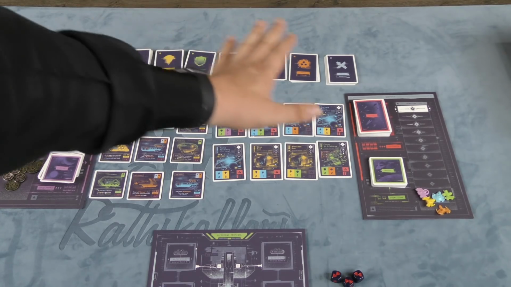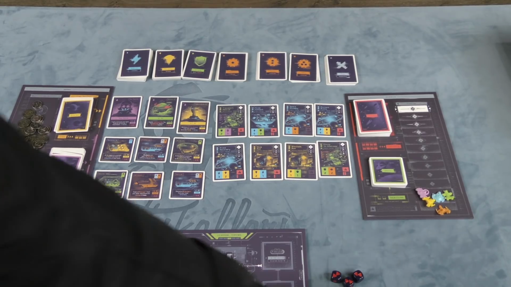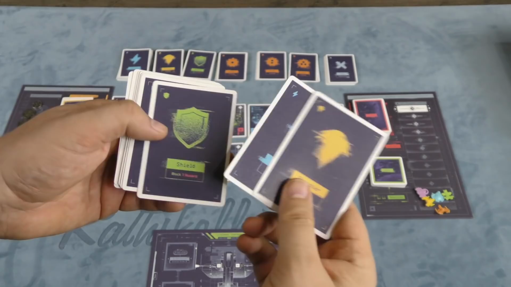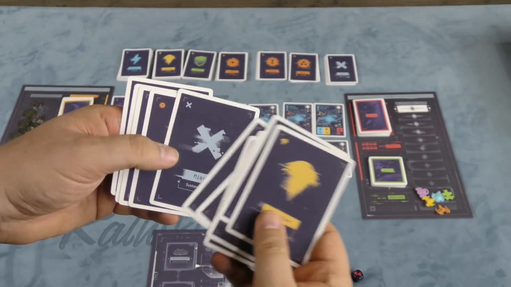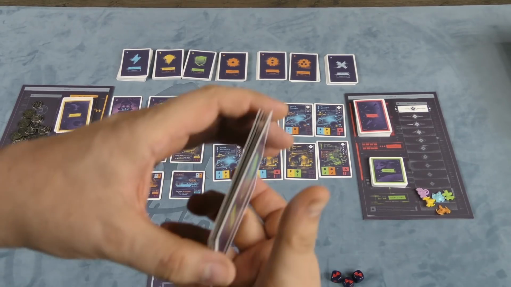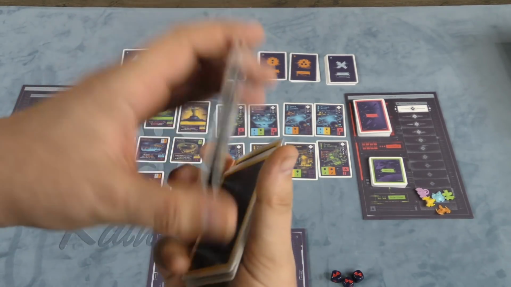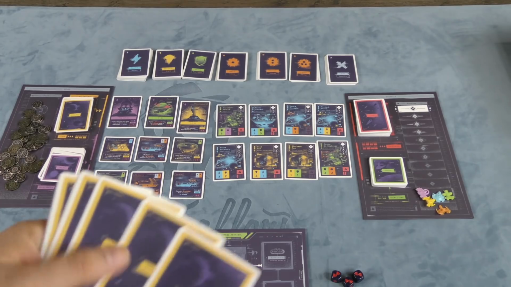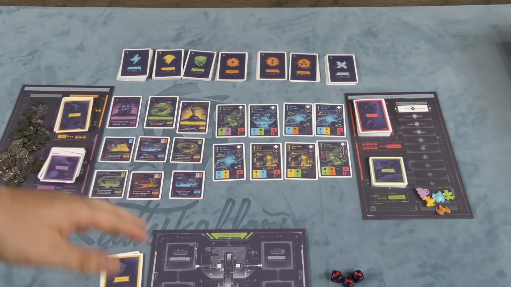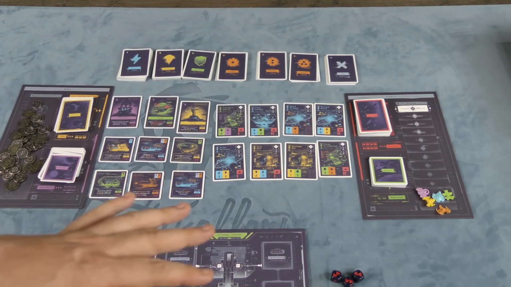As you can see, there's a lot of cards out there. Players are going to be starting with a deck of cards, which is going to include thrusters, reactors, shields, misses, and damage cards. You're going to be shuffling this deck of cards. This is your deck that's going to grow and expand over the course of the game. And you're going to be drawing a hand of 5 cards here. And then players are going to take turns around the table being the mission leader.